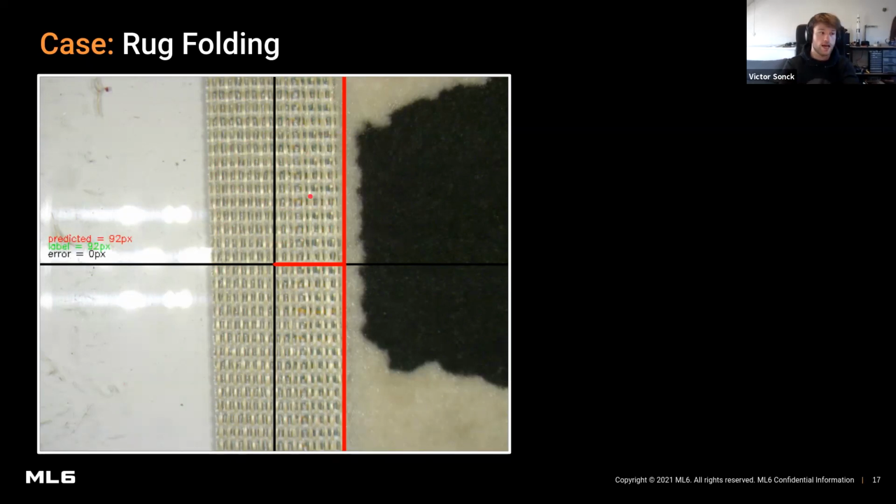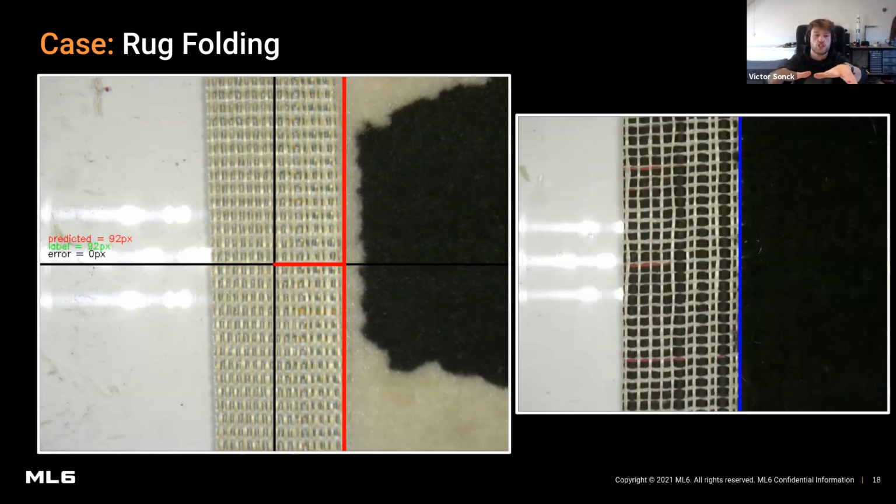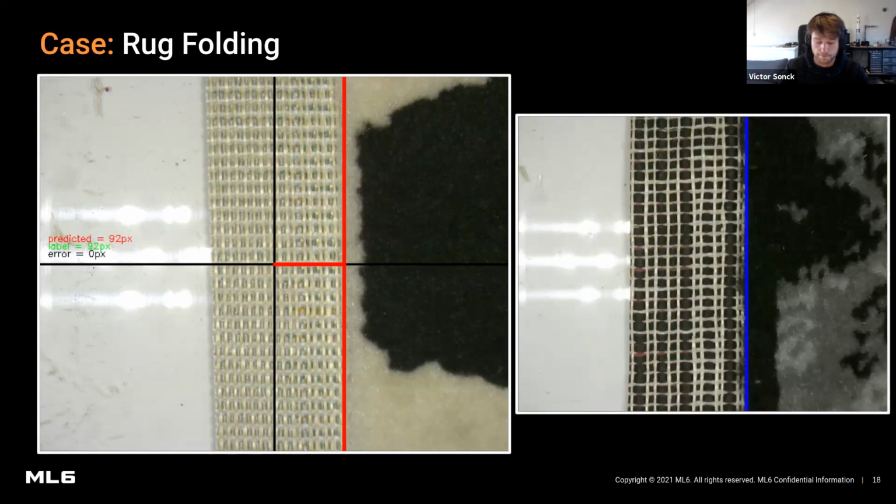This is a byproduct. But this idea of using computer vision to steer a machine is all over the place. The people at Porsche have talked about it already. So it's a bigger project, right? The machine learning here isn't specifically super hard, but the integration is a lot harder. And so this is the result that you would see: the rug goes through the machine, and you just detect the folding line throughout the whole rug.